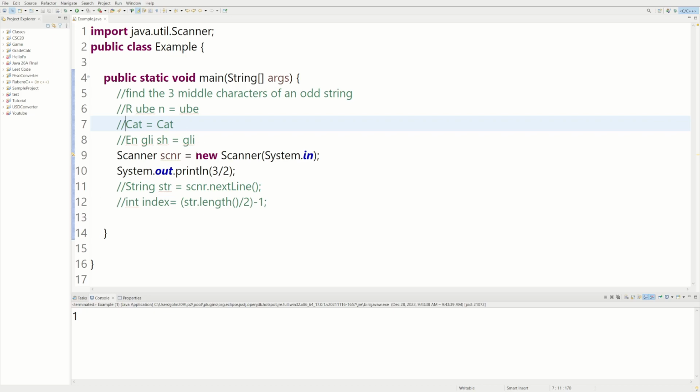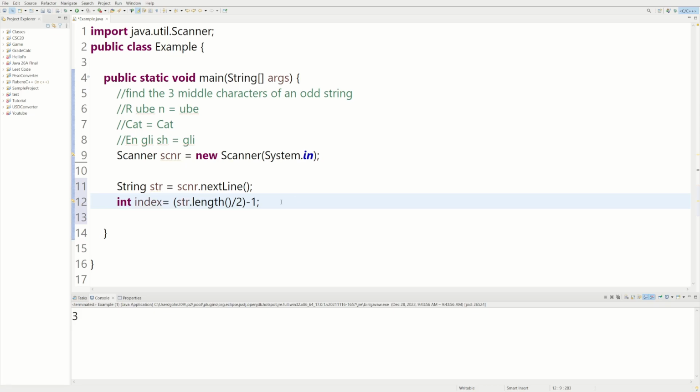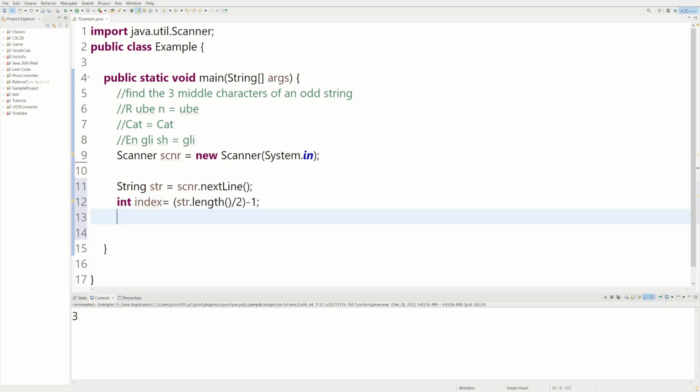And let's do English. So English has 7 characters. So 7 divided by 2, which would be 3. Subtract 1, which would be 2. As I said, a string is an array of characters, so it would be 0, 1, 2. We start at the G, and then we could tell it to go forward by 3. This is the hardest part here, in my opinion, because it doesn't take remainders like for a count. But our index is working, so now we can start printing out.